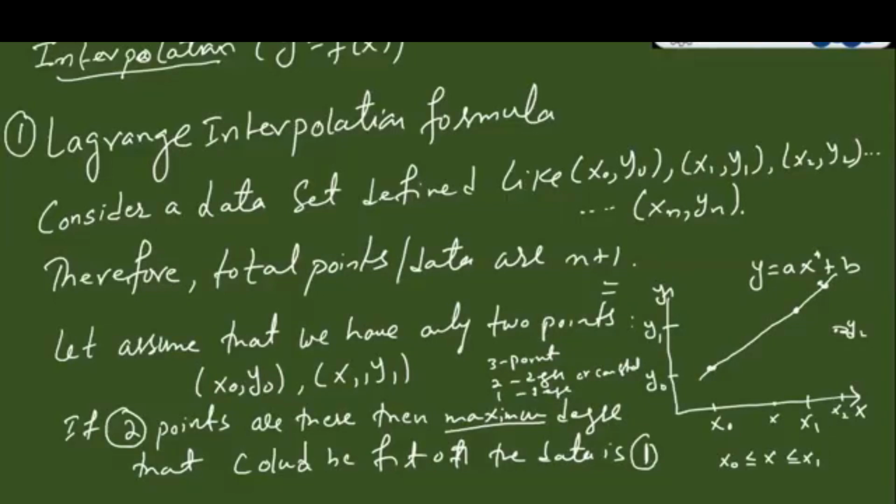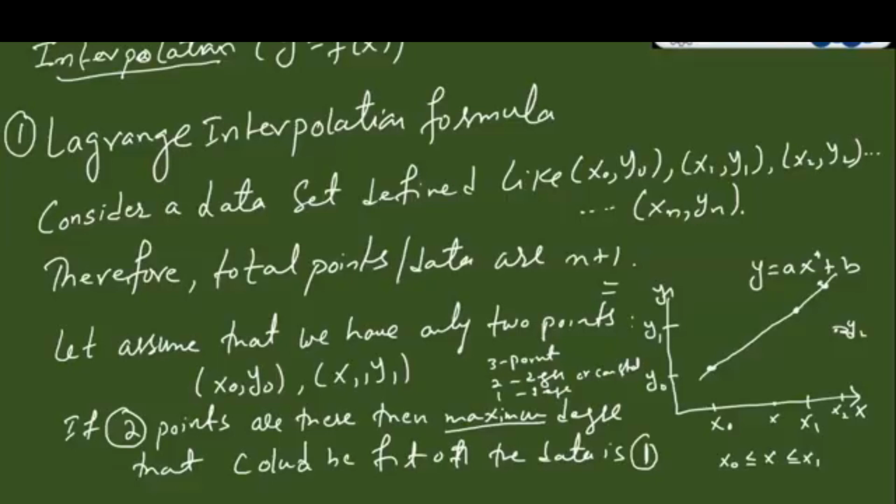So if, for example, you have 4 points, the maximum degree you can fit based on the geometry of the points is 3. You cannot say that I have fit the data using Lagrange with degree 4 while having 4 points. It's not possible. And not more than that, otherwise you will not get a unique solution. That's another thing. We are not interested in theoretical discussion. We are interested in the utilization of this function in this course mostly. So keep in mind, the important point is that if you have 3 points, you can fit a maximum of degree 2. If you have 2 points, maximum degree 1. If you have 1,000 points, the maximum polynomial that you can fit is of degree 999.